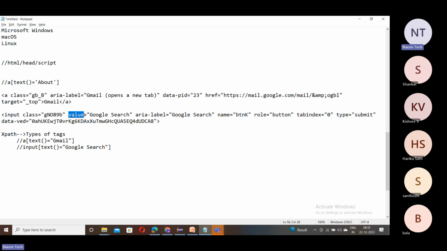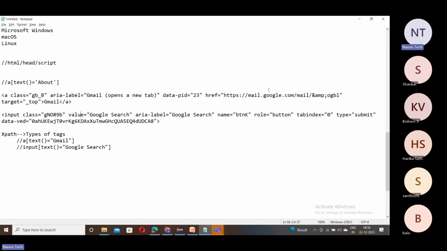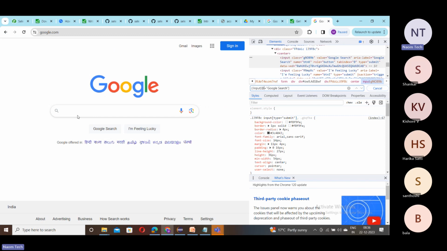To get this value, what do I do right now? Here value is an attribute, and class is an attribute. Name is an attribute. Likewise, these are all attributes. To identify attributes, we apply something called at the rate here. Let me just apply. Remove this text now. So at the rate, and then to identify the attribute, I apply value here.